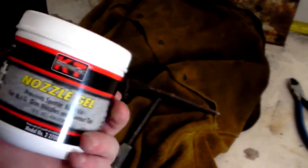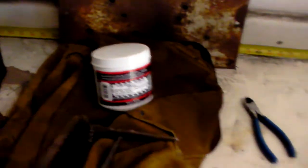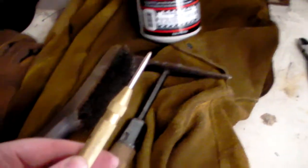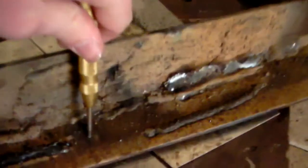I've also picked up this nozzle gel stuff just to help keep things a little bit clean, and I also have this spring-loaded punch with me, so the more I push on it, it loads up. Goes ka-ting and leaves a mark that you can't really quite see.